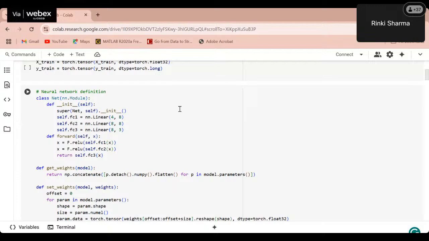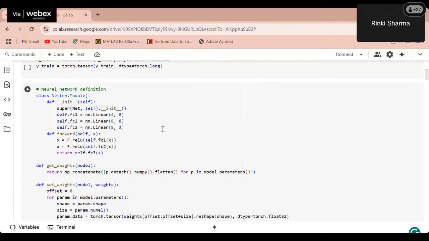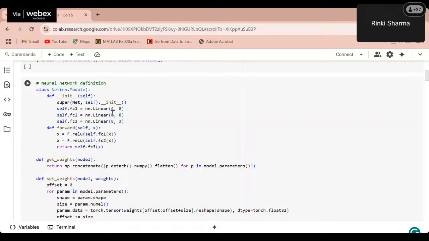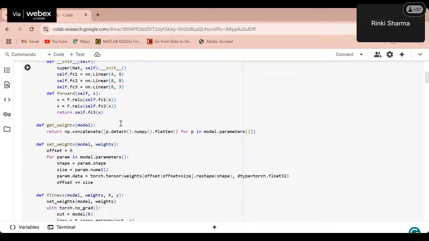We can change it. And the output layer, the third layer, has 3 neurons because we have 3 classes in iris data. So this will create matrices of 4 cross 8, 8 cross 8, and 8 cross 3.